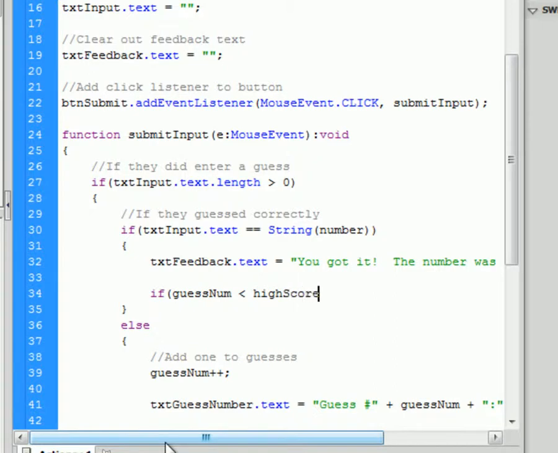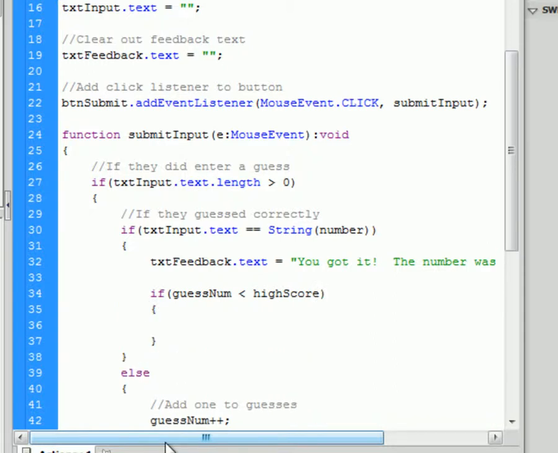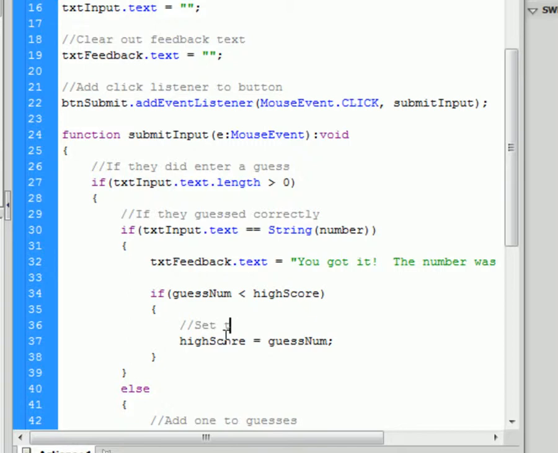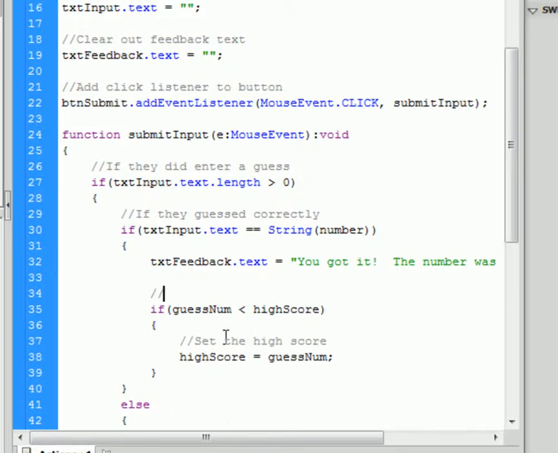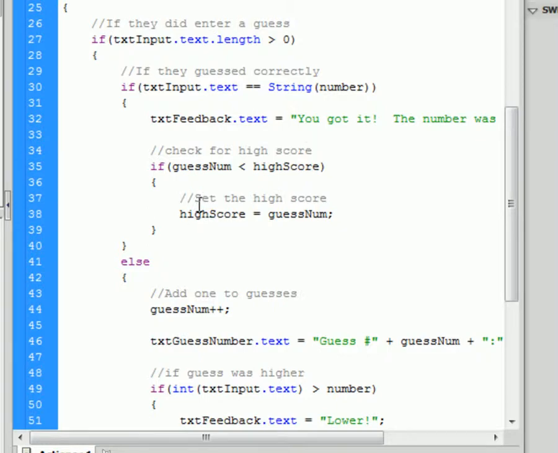So if our high score is 5 guesses and it takes our user 4 guesses, then they'll get a new high score. So if guess num is less than whatever is currently in high score, that's why we gave high score such a large value, we want to say that high score equals guess num. Okay, so right here, this is just set the high score, and this if statement here is going to check for high score. But now we need to actually display that somewhere, right?